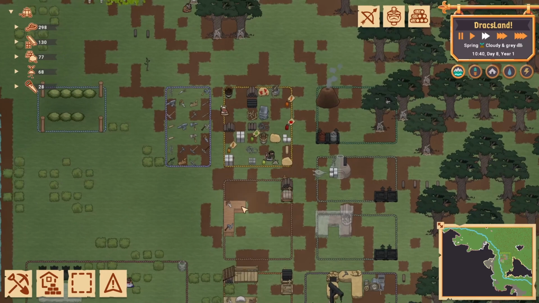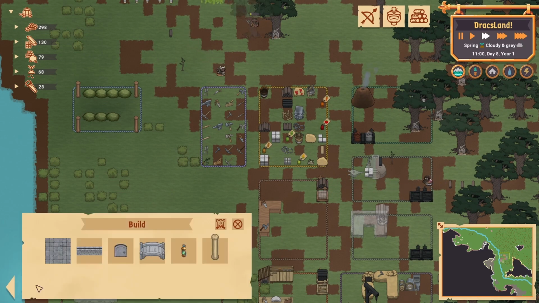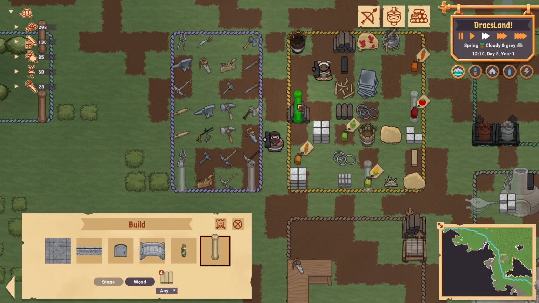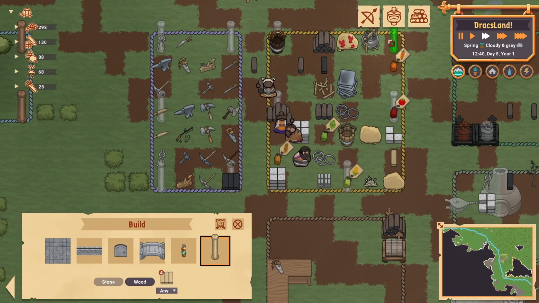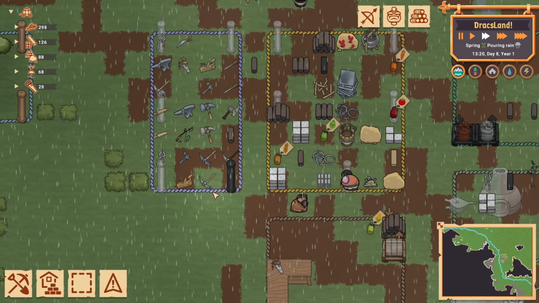I kind of want to let them build out the rest of this, but I also had a really bad experience recently with everything rotting. So I also want to get these roofs on. I'm going to do just a giant roof over the top of this. We'll let them build the posts first, and then we'll come in and roof it off.